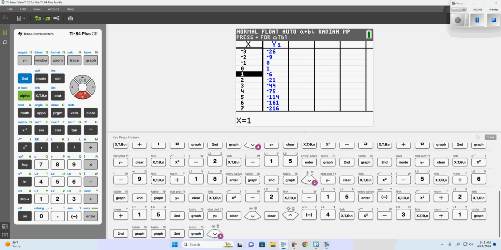Now, what that means, because it went from positive to negative, at some point between 0 and 1, it must have crossed the x-axis. Careful. So the intermediate value theorem states that if between any 2 points, the output value, the y-value, goes from positive to negative or negative to positive, it means there must be a 0 between it. Intermediate, in between. That's all the intermediate value theorem states. And really, according to that theorem, we could then start closing the gaps between 0 and 1 and try to get it smaller and smaller to where we get to that point.